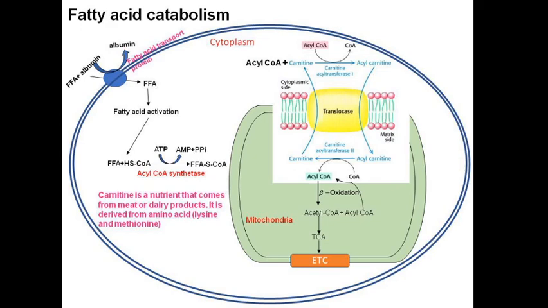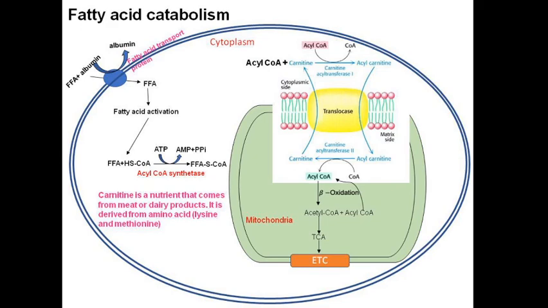So this carnitine is a nutrient. We can synthesize this carnitine in our body, but we can get an abundant amount of it from dairy products, the milk that we drink every day, right? So that's a very good source of carnitine. And once this acyl-CoA combines with carnitine, it is free to enter into the mitochondria through a special carnitine transporter. So this entire process is called the carnitine shuttle.